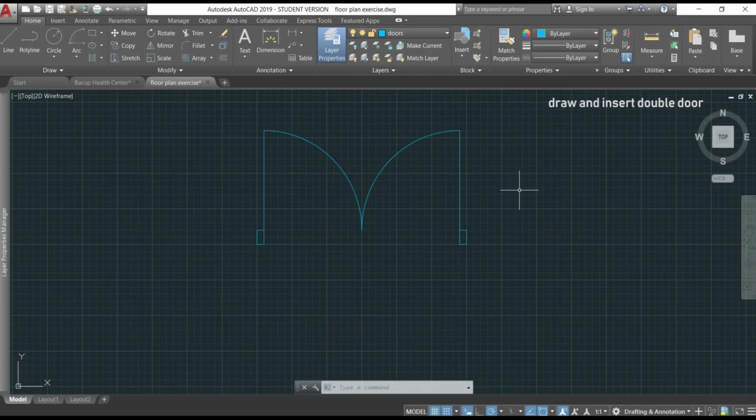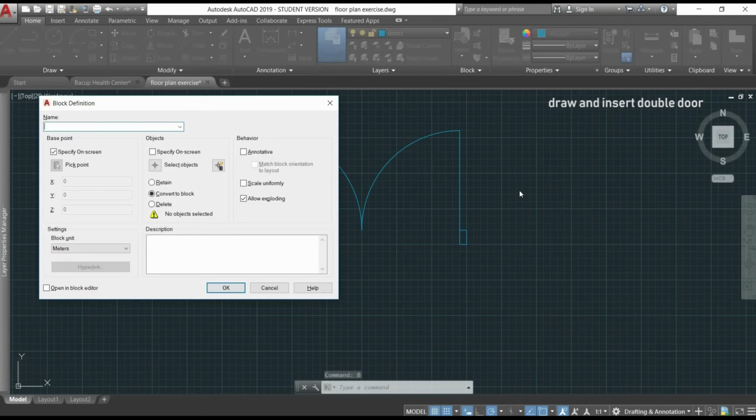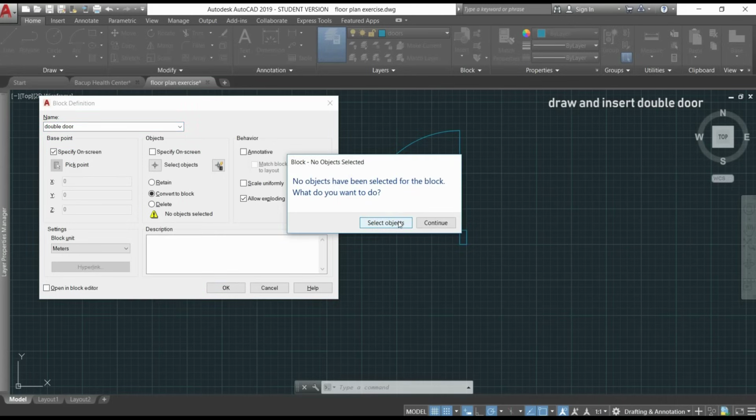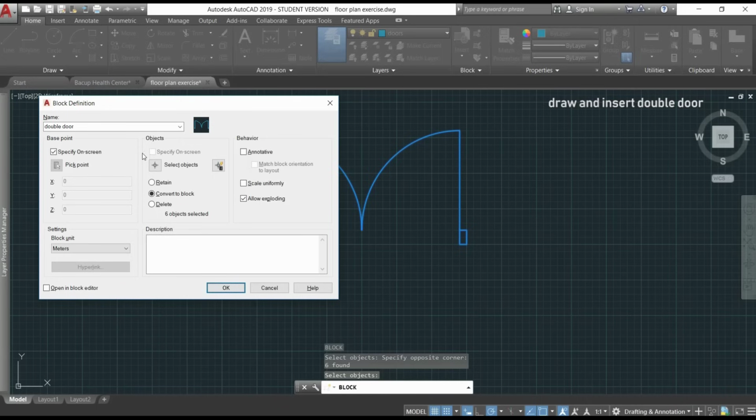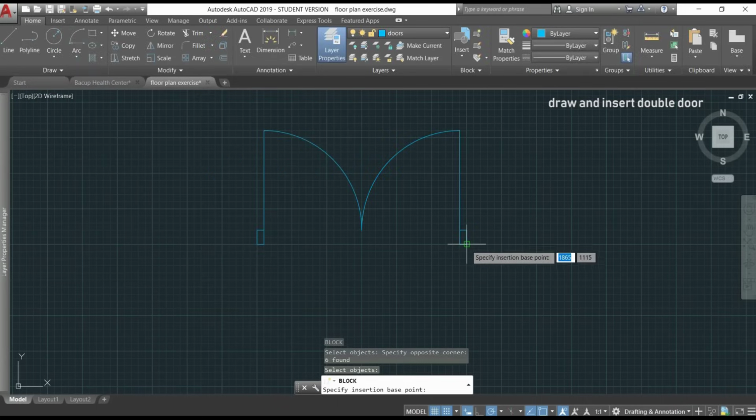So it's done, and I'm now able to create a block. For the name, I can type double door, for example, then click in OK. Oh, I didn't select the objects, but I can do it now. Select them all, click in OK and choose a base point.